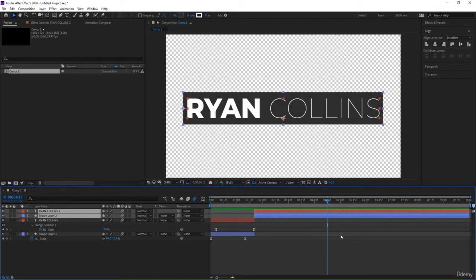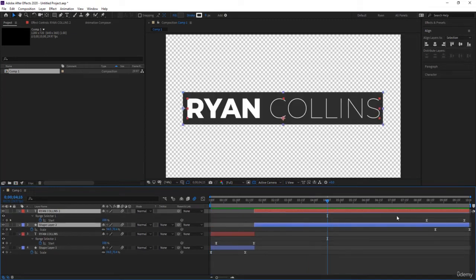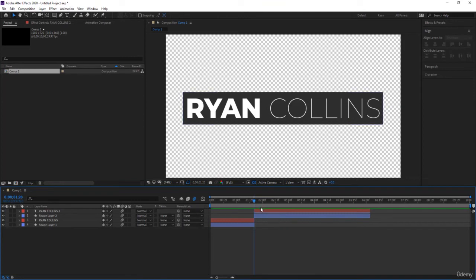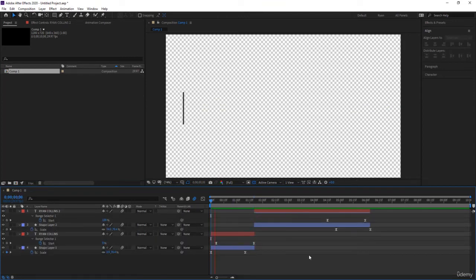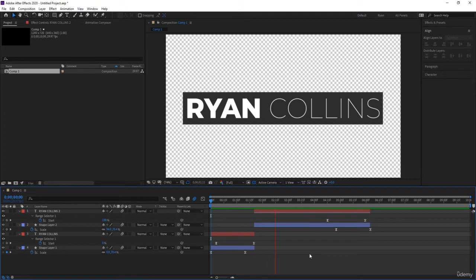I reckon about 4 seconds and 15 frames is where I want them to start disappearing. So what I can do is press Alt and left bracket here, and I can just drag these back, and come over, hold Shift and bring the cursor over to the start here, and then press Alt and left bracket to trim these off. So now you can see that we have the animation coming in and the animation going out.